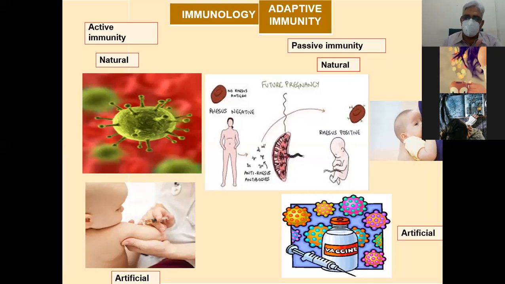The artificial way of acquiring passive immunity is what I told you yesterday: readymade immunoglobulins. So passive means you do not have to do anything; these are borrowed antibodies, whether they came from the mother or you made them in the lab. If made in the lab, they are called artificial antibodies. So passive immunity can be acquired by giving immunoglobulins at the time of birth in premature children, and you can prepare a vaccine. Nowadays much work is going on for synthesis of monoclonal antibodies against coronavirus. If those monoclonal antibodies are made, that will be artificial immunity, and by giving them the patient can be saved.